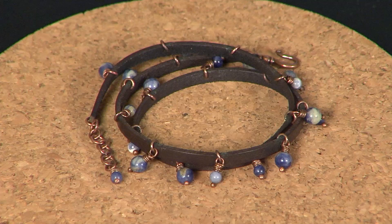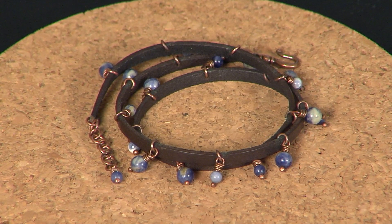I like the way that you added a hook onto this one. The one that we made earlier had a spring ring, so you could really change up the clasp depending on what style you like. Absolutely. This is actually the first wrap bracelet I made in this style, so that might be one of the reasons why it's my favorite.